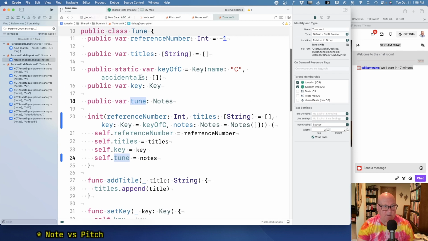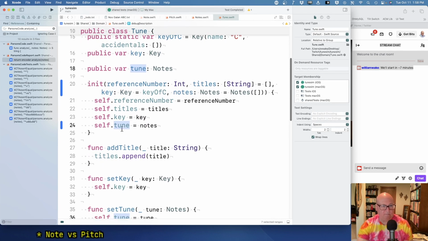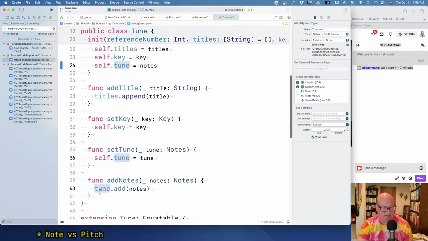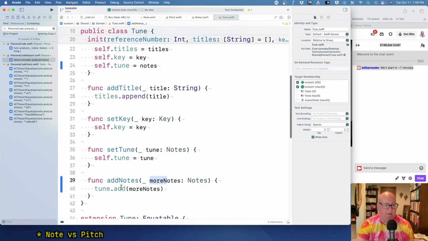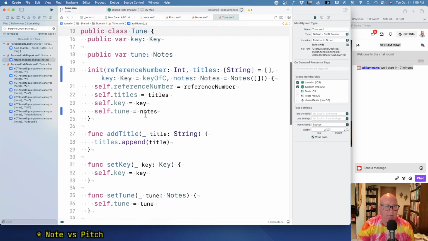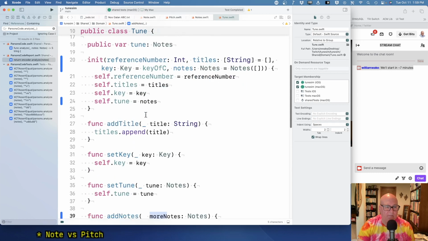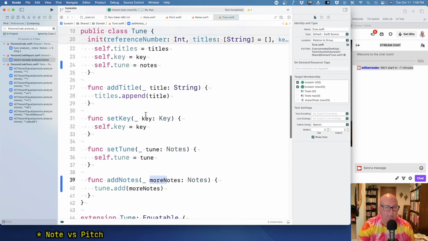Let's make sure everybody's specific. That's fine. That's fine. That should be self. Well, I don't know. It has to be that. This could be new notes. More notes. Okay. I don't know. We have set tune and add notes.